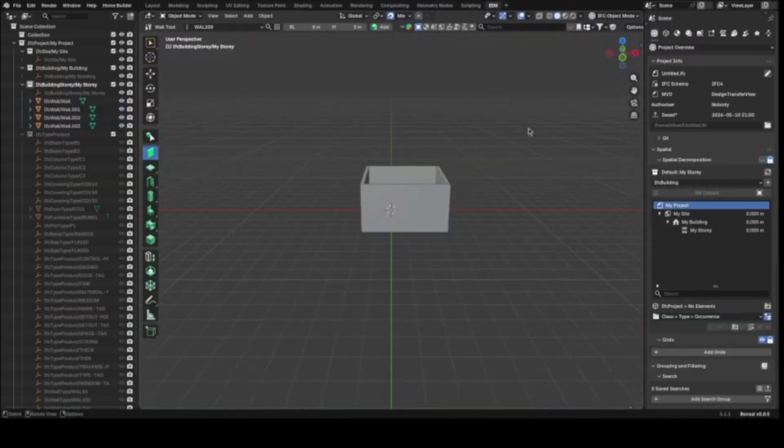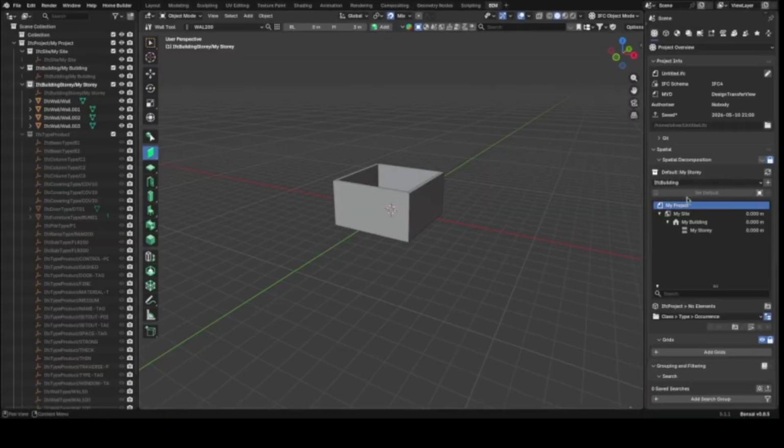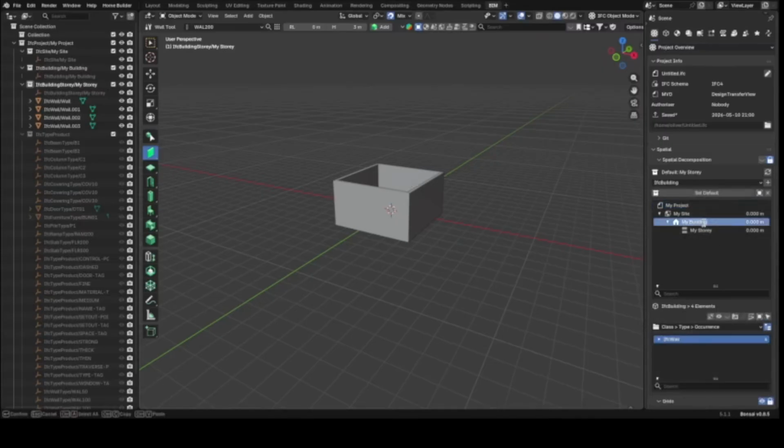As you can see, this is story 1, and the spatial geometry, which is the project overview. First, when you come to property sets for Bonsai Beam, you can see we have different things. We have my project, which is the overall project that you're working on. Then you have my site, which is where your building is located. And we have my building and my story.